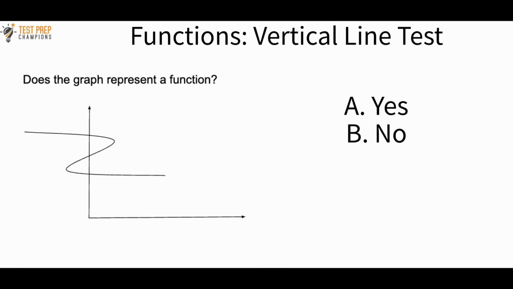Okay, so just a general reminder with this question, and really for every question in this video, the most important thing right now is the learning. So if you weren't sure how to do this, or if you got the question wrong, absolutely no worries. It's not whether we get the questions right or wrong. So the first point I want to make as we cover this example is that if a vertical line touches the graph more than once, we know it's not a function. And if a vertical line touches the graph once, we know it is a function.